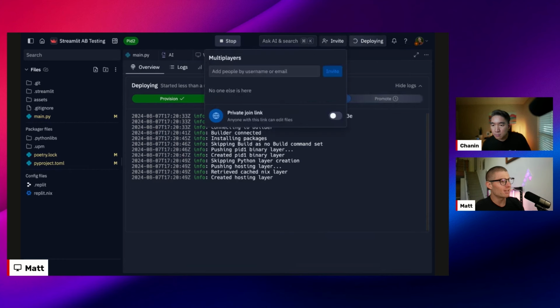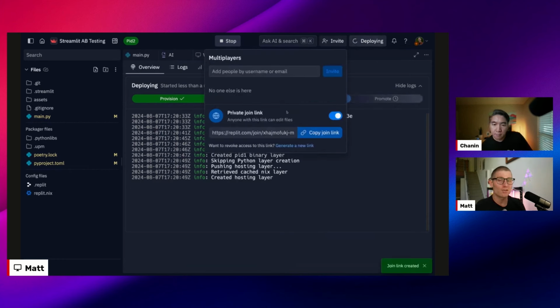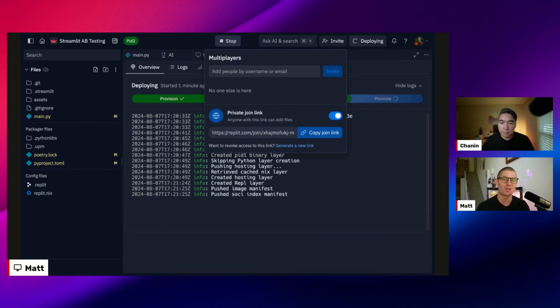As I discussed, if you wanted to invite users for multiplayer, you could create a join link and share this link with anybody else on Replit, and they'll come in and there'll be a real-time collaboration experience. Our goal is to level up really anybody that wants to write code, that wants to build applications, that wants to improve the way that they do things or create new things for people to use. With Replit, we think everyone is a software developer, and we're giving people the tools to do just that.